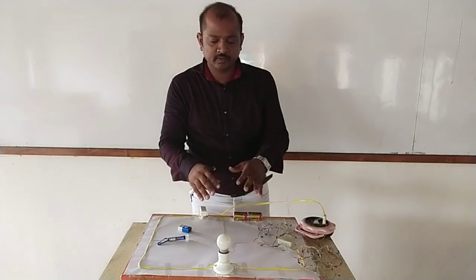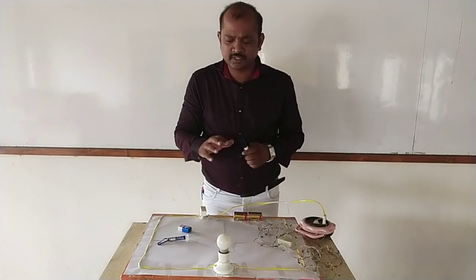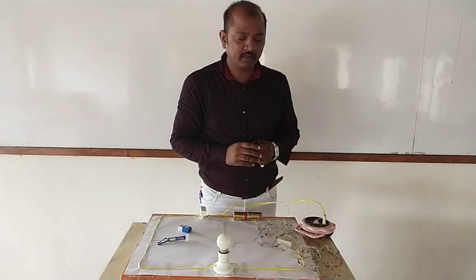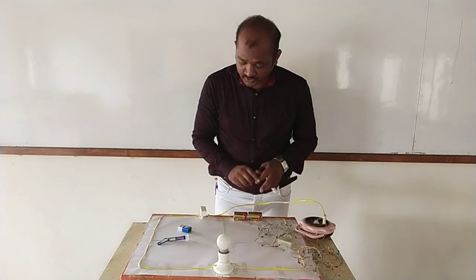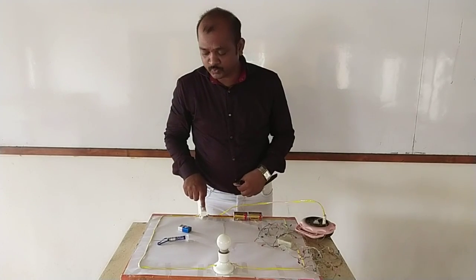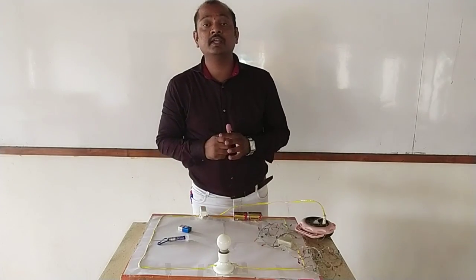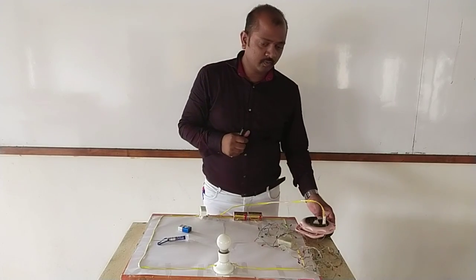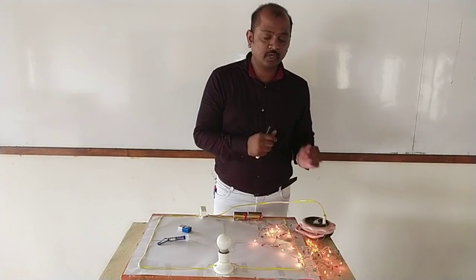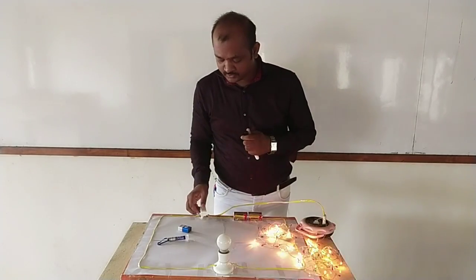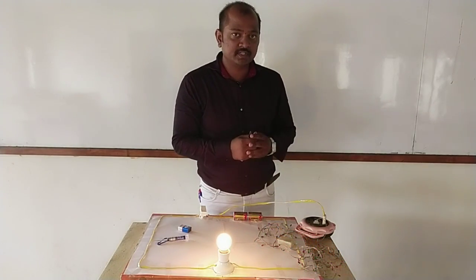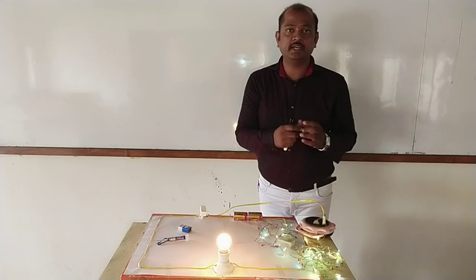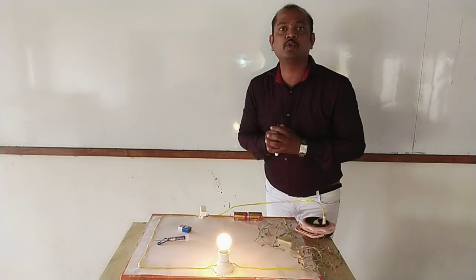Dear students, here we have some materials. Just go through them. A bulb is there, then a series of lights, a cell, next a switch, a battery and a laser light. Now I am going to switch on, and here also, yes. Now observe this, we have colorful lights and here the bulb is glowing.